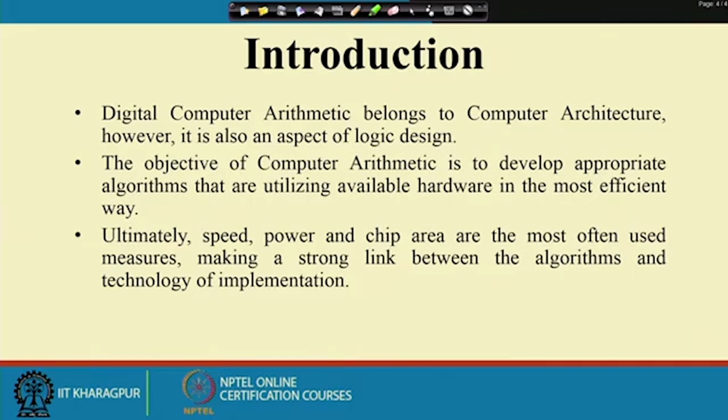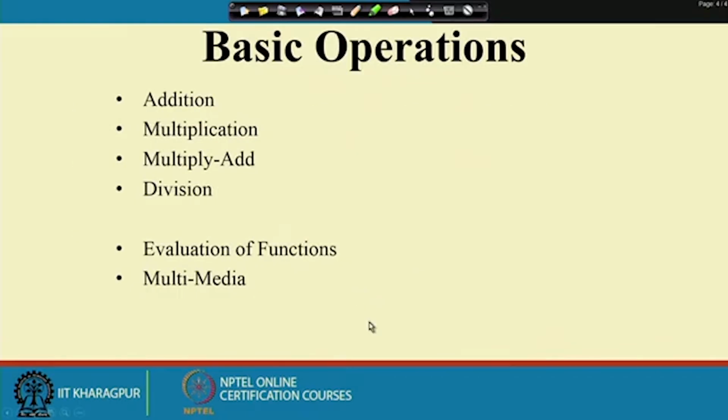So, whenever we are designing computer architecture, we have to follow digital computer arithmetic, or design these computer arithmetic circuits, where we will implement different algorithms considering this ultimate target of speed, power and area. The basic operations in computer architectures are addition, multiplication, multiply-add, division, then evaluation of different functions, then multimedia operations.